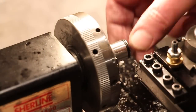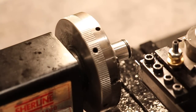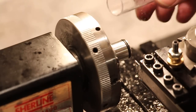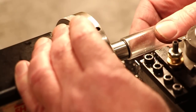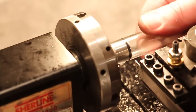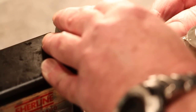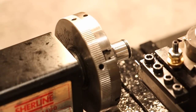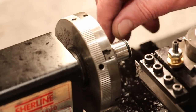O-ring on there. Let's see where we are. Actually, where did that go? I'm going to use one of the cut-off pieces from that same test tube to test with, just in case I press too hard and break it before I'm sure what's going on here. No, that's perfect. You can tell that that's the kind of grip that we want. That's not going anywhere. All right. So that's the idea. I'm going to move over a bit and cut another one identical to this, and then I'll part this off, and this piece will be done.